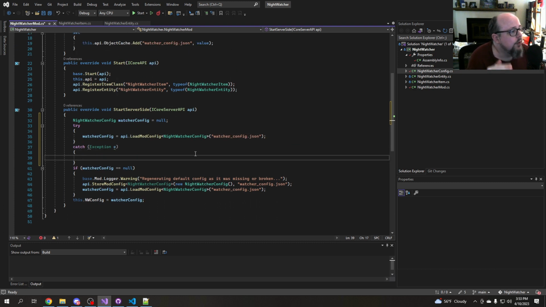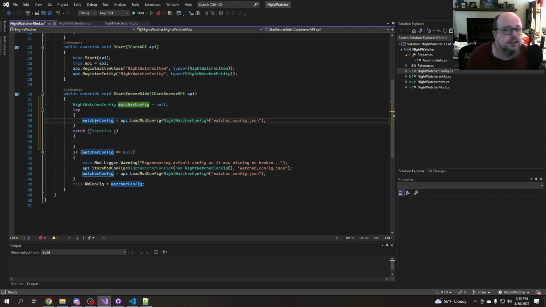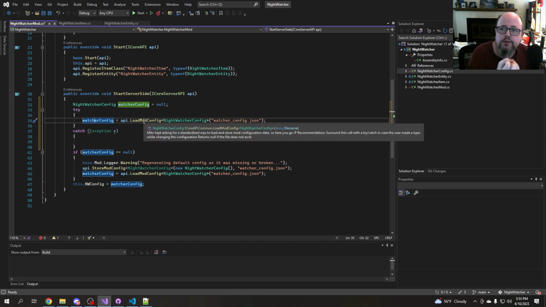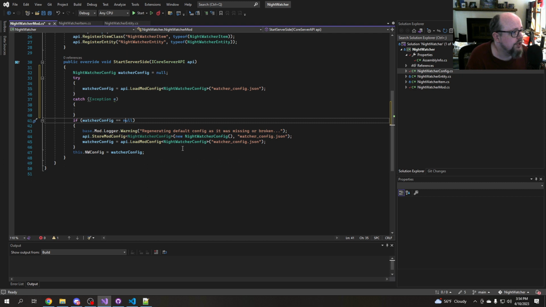Okay. So what happens is we declare it and we set it to null. We're not really instantiating, it's just that we're declaring it. If this succeeds, it will give us a watcher config object. It'll load all those variables and give us that object. If it fails, it will likely keep this as null, which, boom, this picks that up. If it's null, we regenerate it.